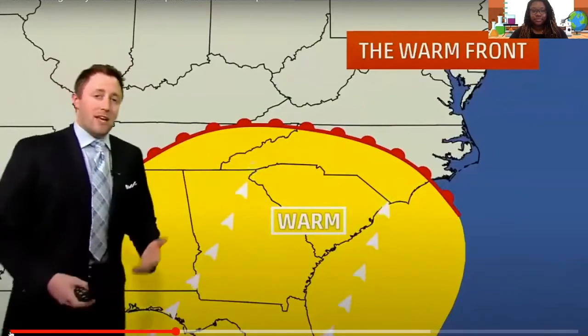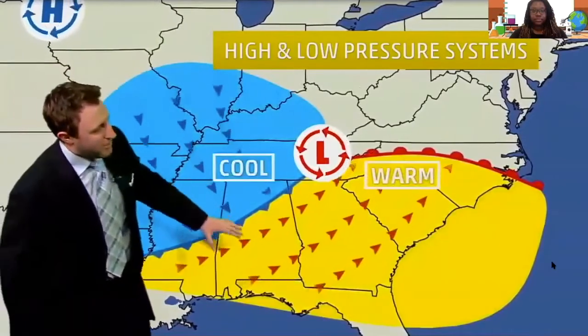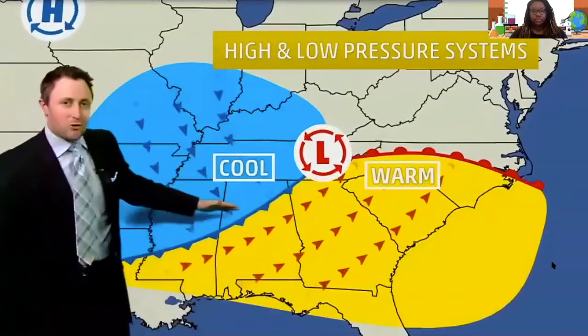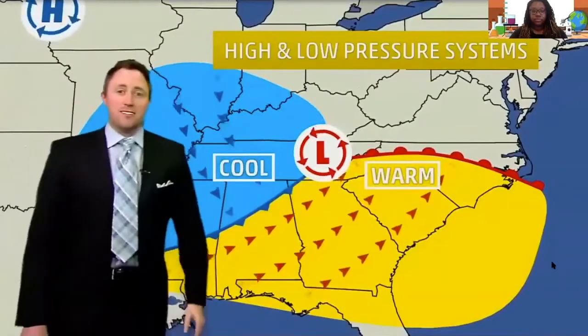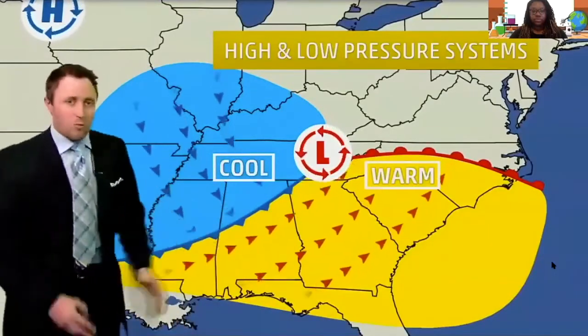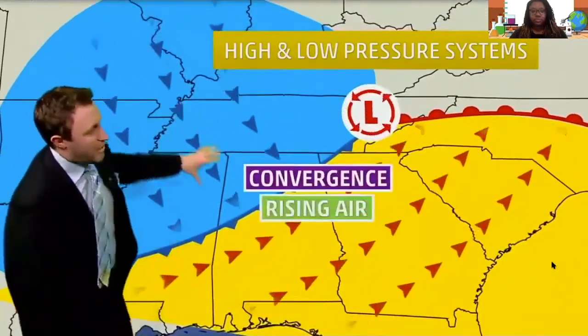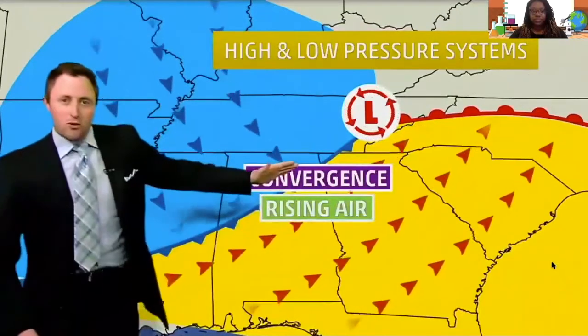Now, when we start adding in pressure systems, we have a low pressure system right here. Air around a low pressure system moves counterclockwise and inward. When we put those air masses around that area of low pressure, we begin to see a few things happening. The warm air surging northward, that's where the warm front is. The cold front surging southward, that's where we line up that cold front. And then we zoom in closer where we get all the precipitation. You've got this air coming down from the north and this air going towards the north and east.